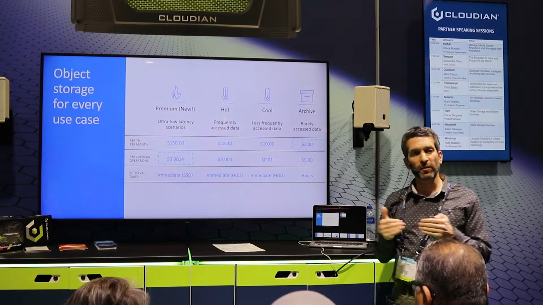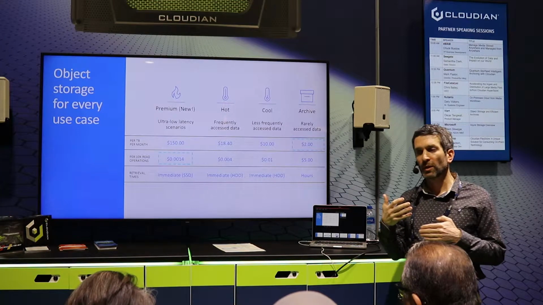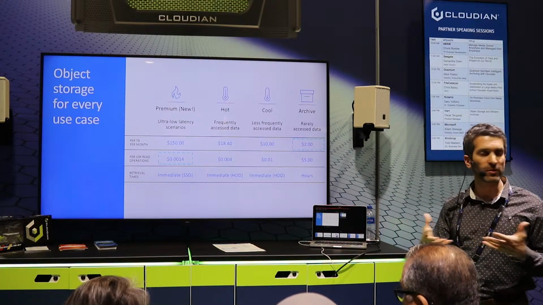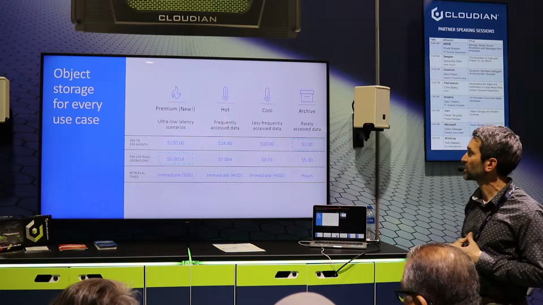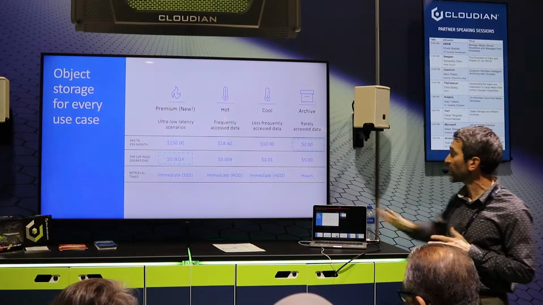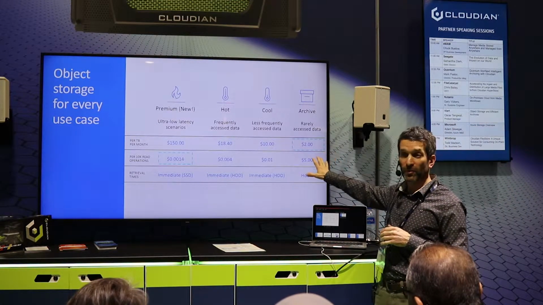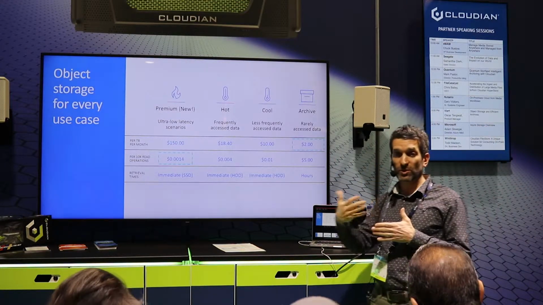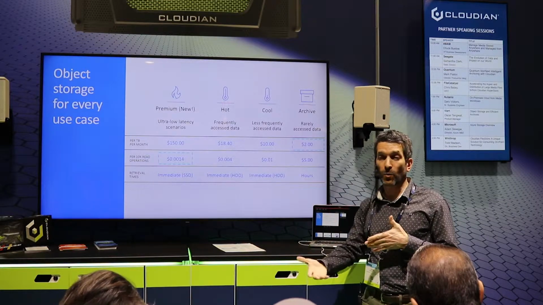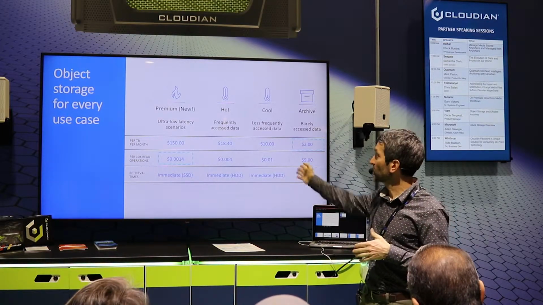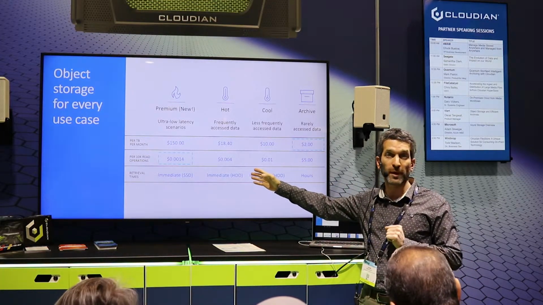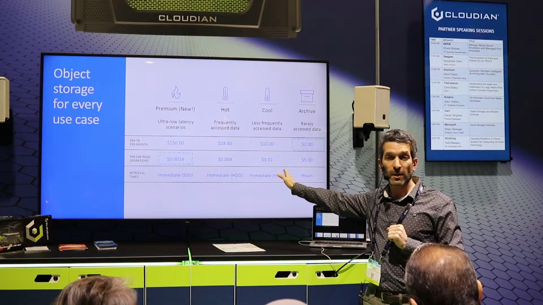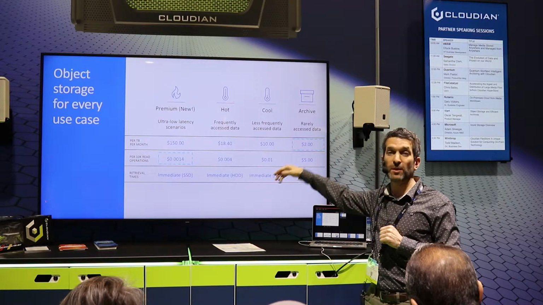We're just making a trade-off on price there, where we charge you a lot less to store it, and we charge you a little more to access it. So it's just a trade-off in terms of where the cost is for us, and we can pass those savings on to you. Archive works differently. Archive, there is a delay. It's, again, much cheaper, but there's a delay in terms of the access to the data while we bring the data back to a cool or a hot tier for your read access. We do now support the ability to write directly to archive. So you do not have to come through a higher tier and then push to archive.